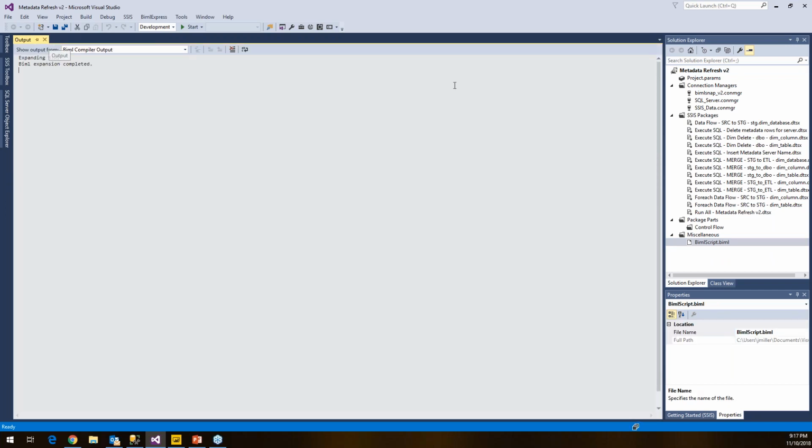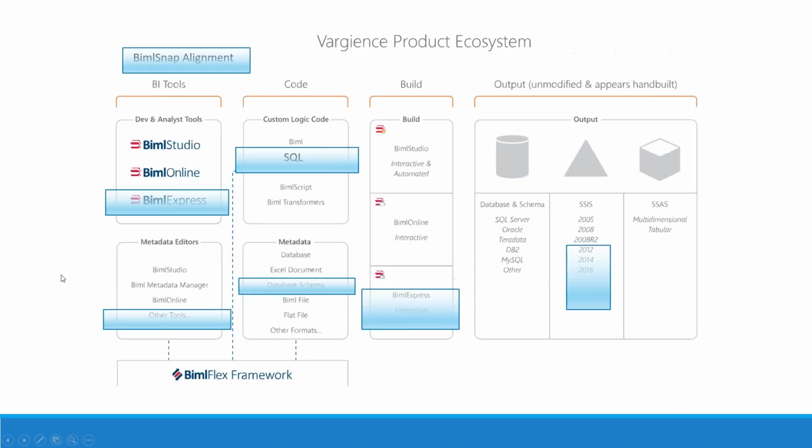So now the trick is how to generate Biml easily so that you can take advantage of this paradigm shift of using code and defining what you want via Biml to quickly generate your packages. All right, so let me go back to the presentation.